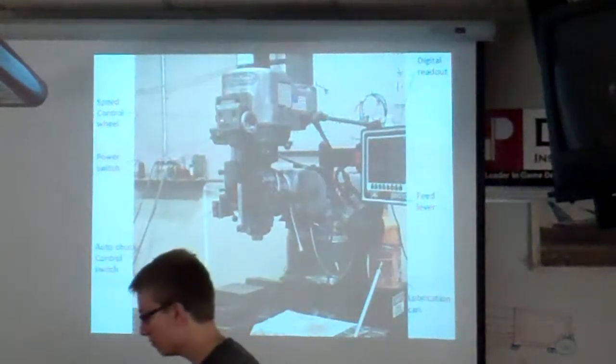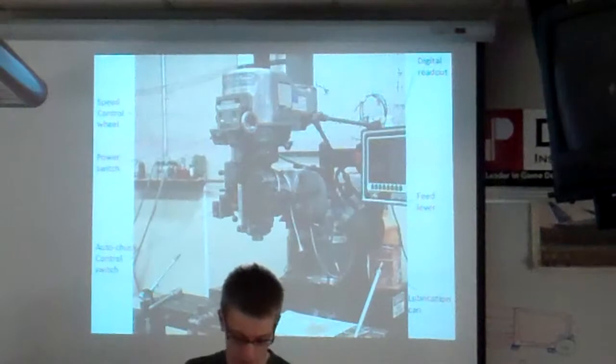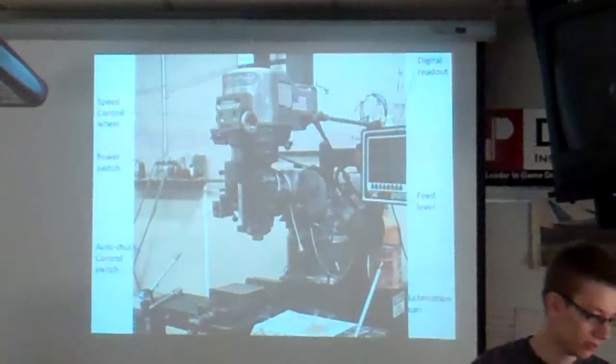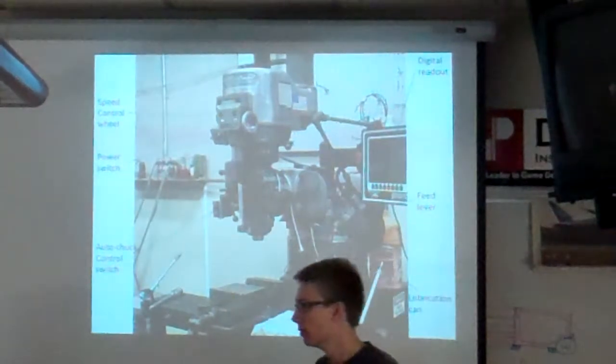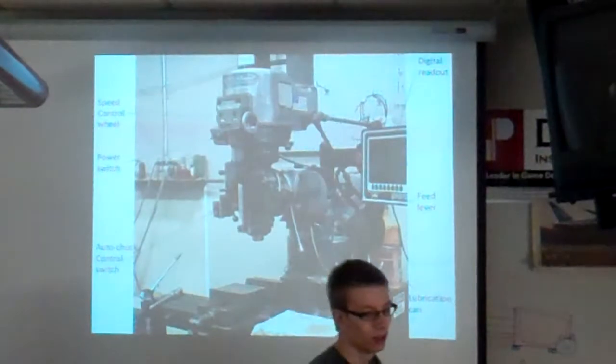This is what was made on a mill at some point, out of aluminum. So don't drop this on your phone. It's really heavy. It's a block of solid aluminum. So you'll notice this is done on a CNC mill.